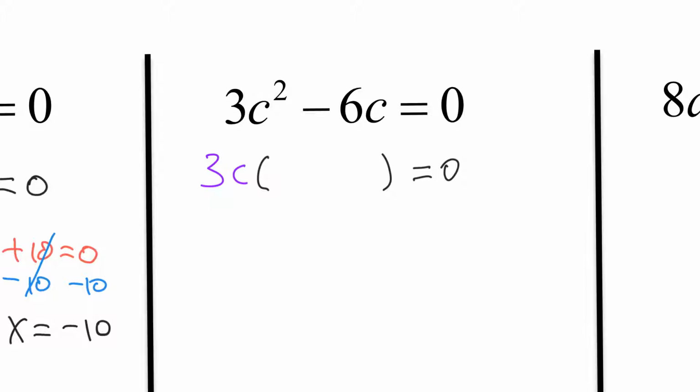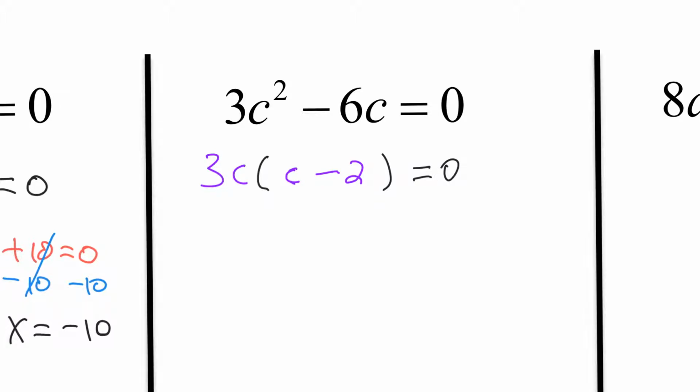So that means that you guys have 3 divided by 3. That's going to be 1c. You guys took out a c. So from a c squared, you took out a c. So you just have a c. I don't need that 1 next to the c, so I'm just going to erase it here. And I go to the next one. Negative 6 divided by 3. That'd be negative 2. And you guys took out the c. So we have no c inside.